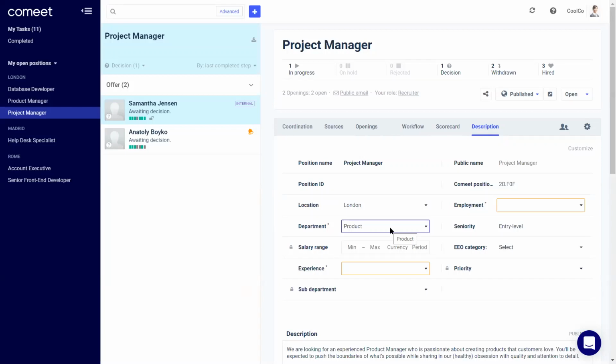Not only is this information, specifically location, job description and job requirements, really great for your candidates to see, but it's also going to have a good effect on your reporting if you have it properly set up. Typically, incomplete details are going to affect your ability to filter reports properly. It's going to make it look like information is missing when in reality it's not. You probably know the department, you know the location, etc. Another really important thing when it comes to setting up your position and the description is the location.